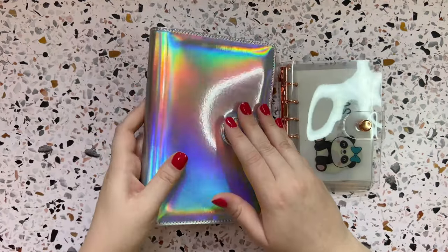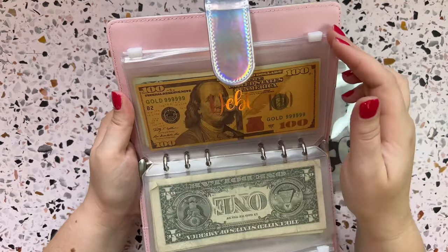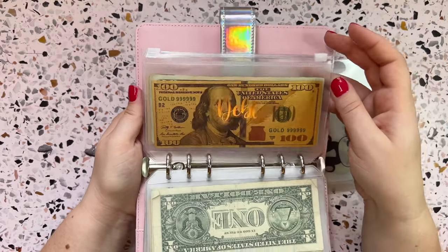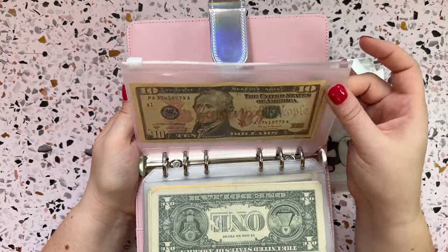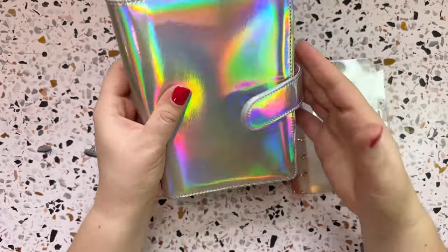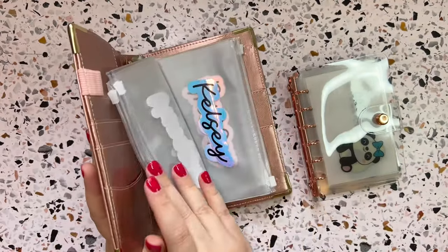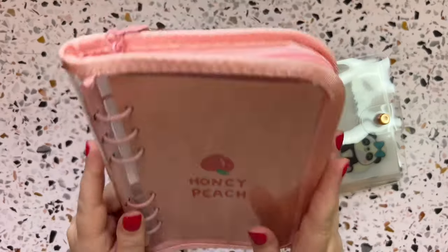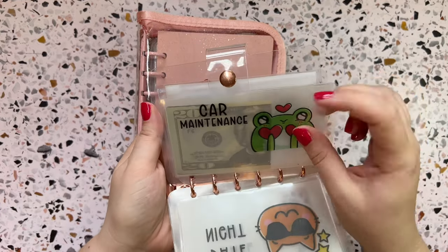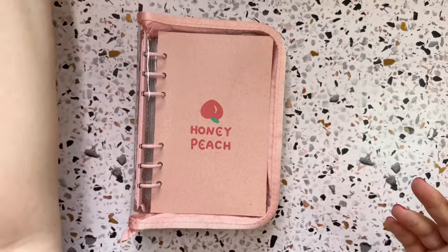I'm going to set this one aside because I don't need to make any changes. This is my bills binder and I definitely don't need to make any changes in here either. The only thing I was thinking is maybe having this savings envelope be somewhere else, because I collect the money in here and then I pull it out to play the savings challenge games. But it's fine — when I stuff the bills, that's the place. I'm going to leave it. The biggest changes I think are going to be in this sinking funds and this long-term savings binder.